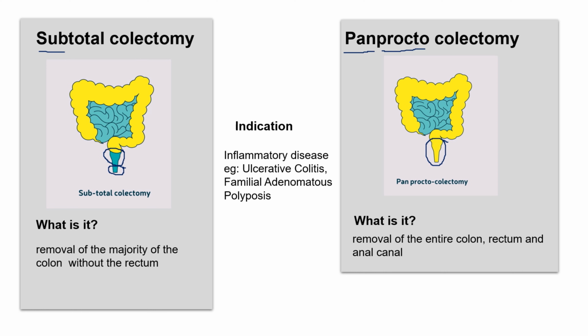This might be needed again in inflammatory bowel disease or even familial adenomatous polyposis. Now, this is a genetic condition which can cause extra polyps to form in the large intestines and the rectum. Now, if this is left untreated, the polyps can likely become cancerous, and so you have an increased risk of developing colorectal cancer. Now, for a subtotal colectomy and a panproctocolectomy, a permanent ileostomy will be required because the majority of the colon is being removed. Therefore, you're not able to rejoin any bits of the colon together. So you have a permanent ileostomy, and that's because the ileum is being brought out, and you would only have one lumen because it's an end permanent ileostomy.